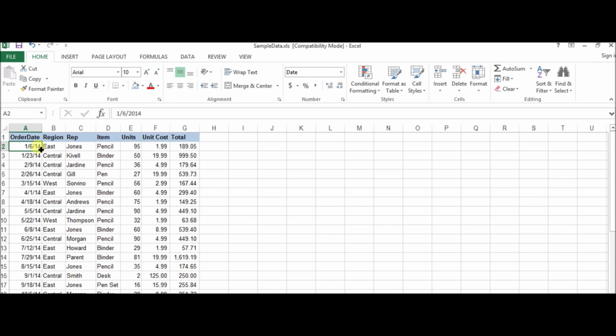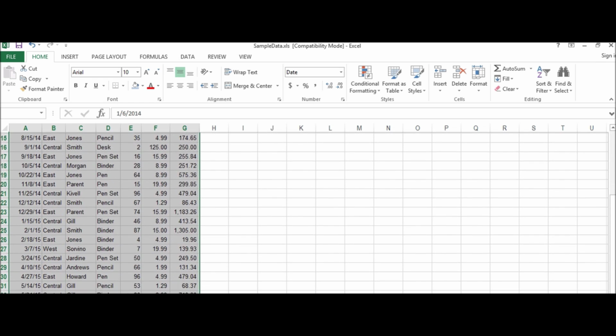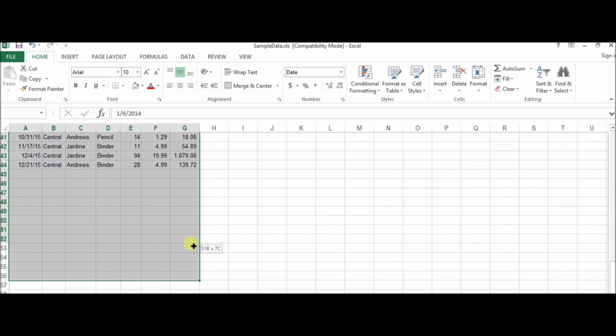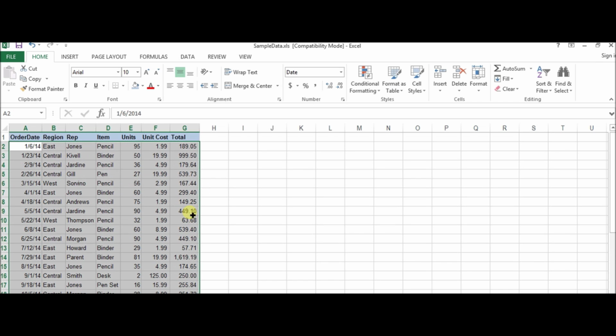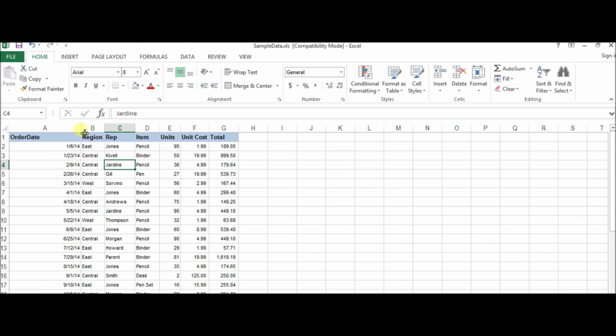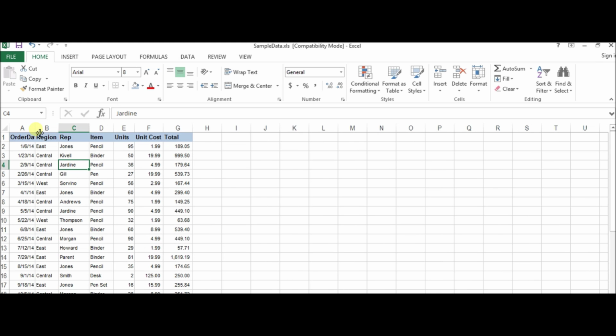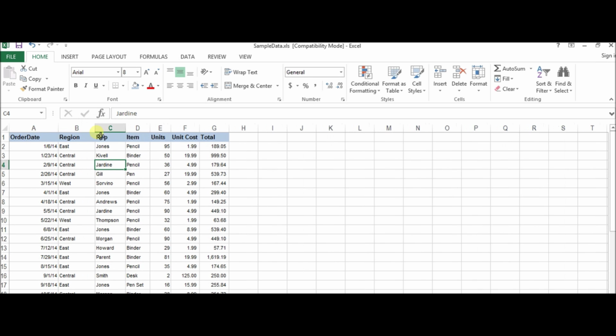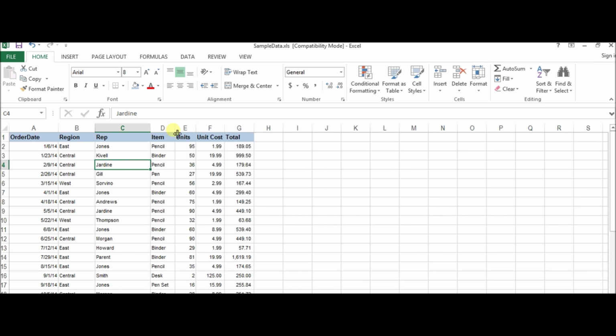Similarly, if I want to make all this data a bit smaller in font, I can simply select it and change the font. Now if you see, these cells can be dragged as per your requirements. If you drag it down, drag it up as you need, they will be dragged.